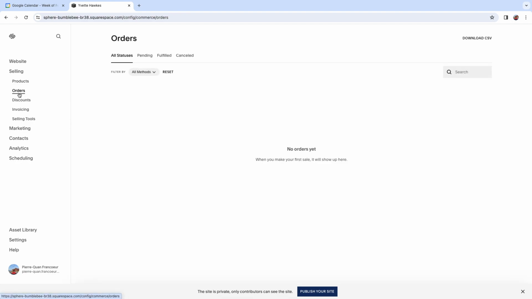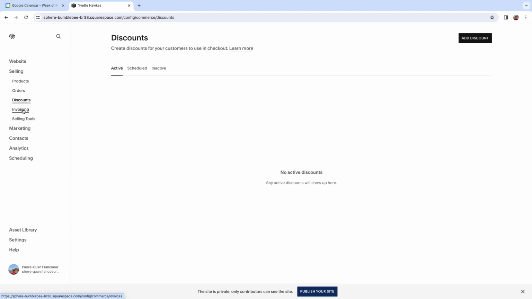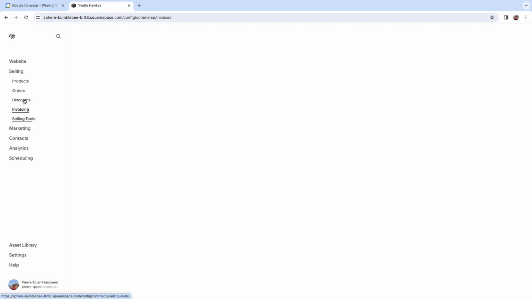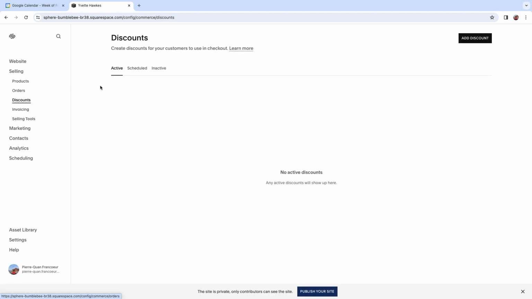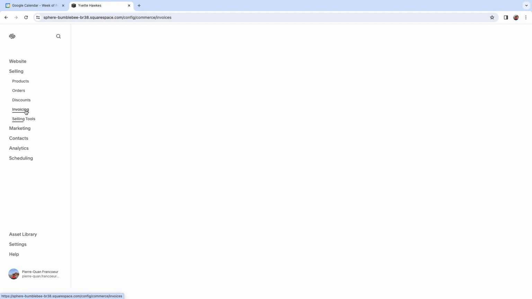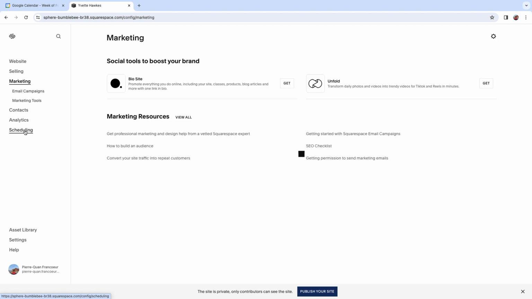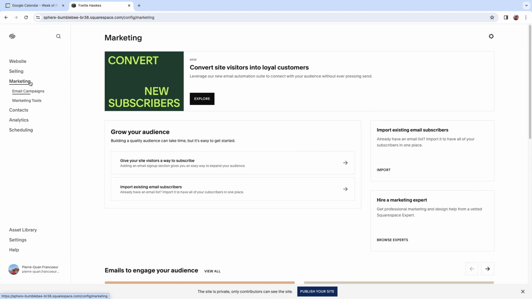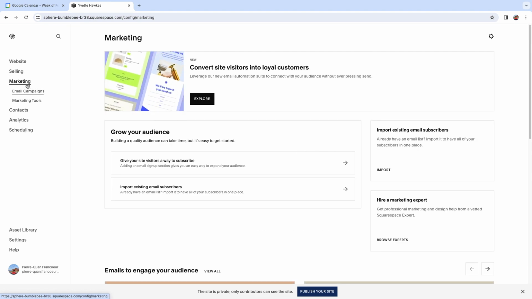You're going to be able to see your orders as well, some discounts that we're going to be able to add, and some setting tools, invoicing, and so on. Then the third part of your dashboard is the marketing component of it.